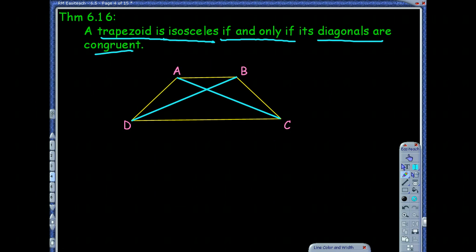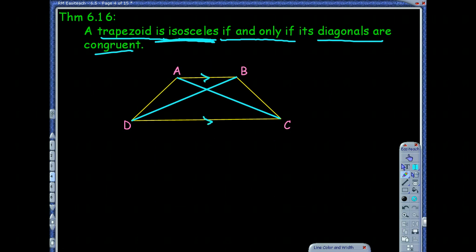Right. So here's the key. We want to talk about if we know that this is an isosceles trapezoid. So what would I need to know if I know that it's an isosceles trapezoid? If you know it's isosceles, well, you have to know it's a trapezoid first. Okay, let's start with that. So we have to know segment AB is parallel to segment DC.